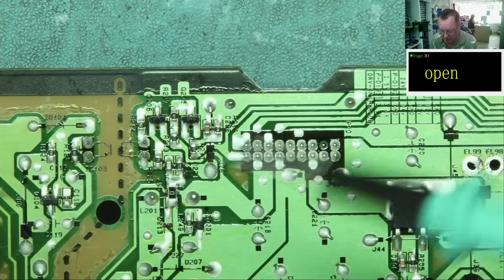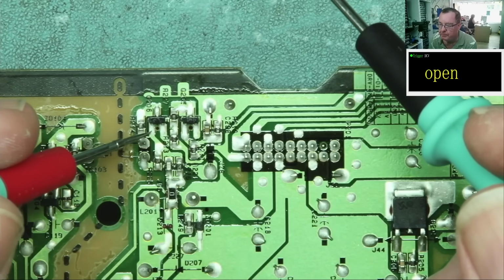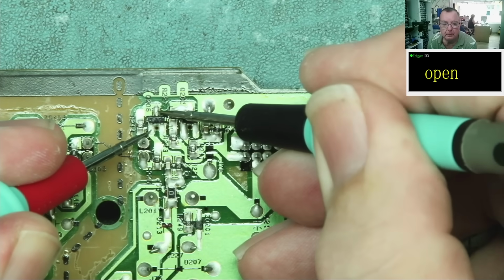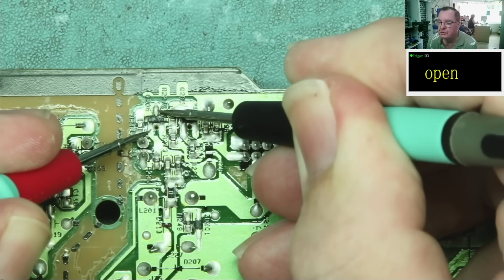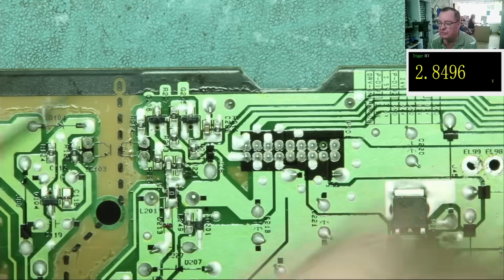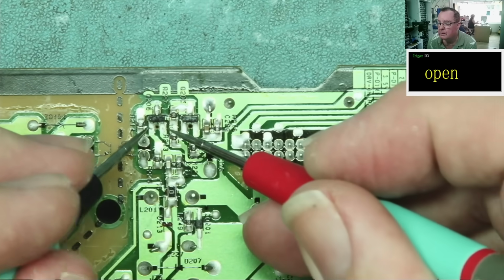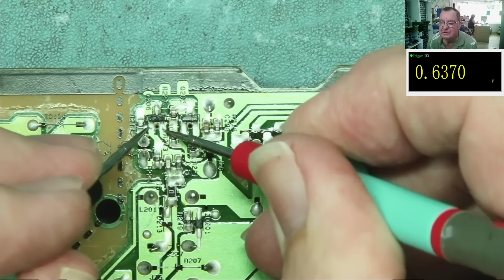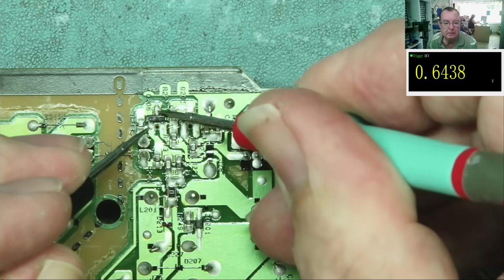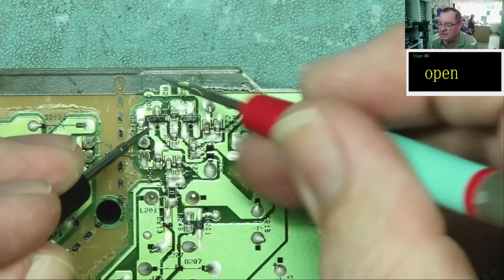In diode mode, this would normally be the gate or the base. Let's have a look. That just reads open. That has a reading, but it's not a diode junction. Let's go the other way. That reads like a diode, suggests this is a PNP transistor. And that reads like a diode, so black to the base. This looks like a PNP transistor.